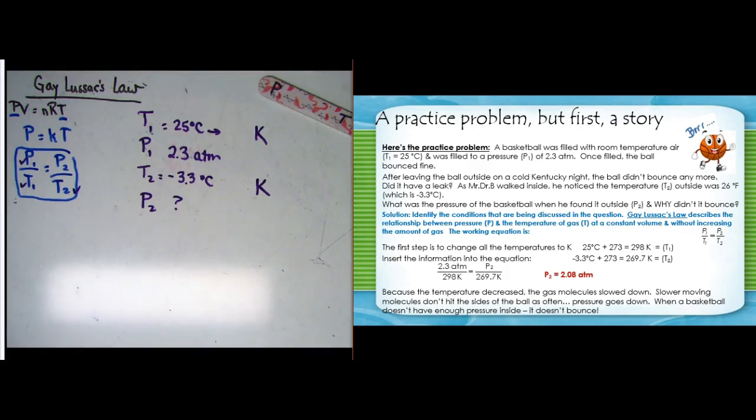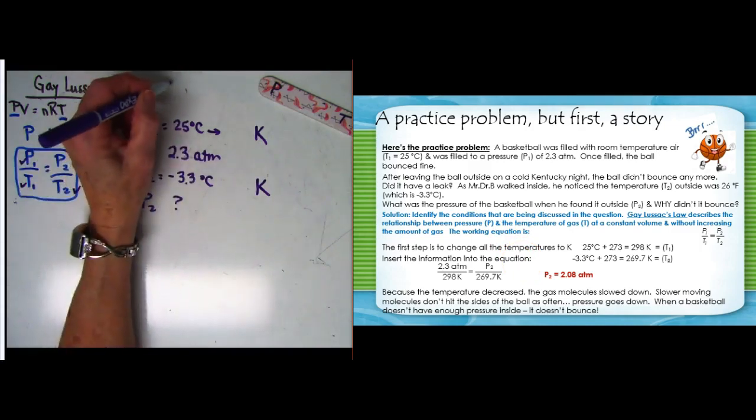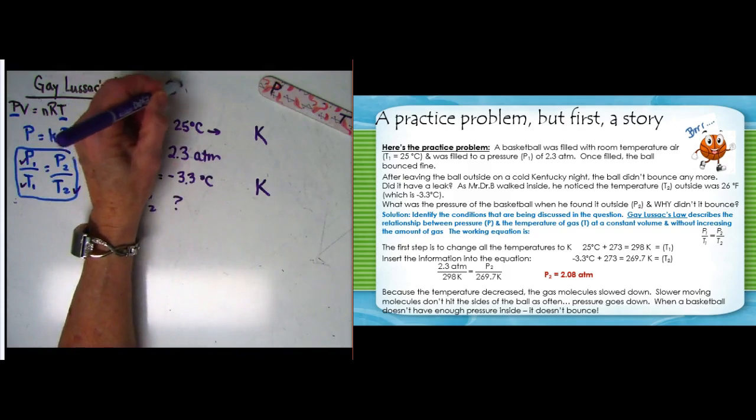Okay? So the solution, in every one of these laws, if you're given this without being on a specific law, is to look to see what's involved. Temperature and pressure is Gay-Lussac. No, volume is not included. So what I want us to do first is let's change the temperature to K. We understand the relationship between Celsius and Kelvin.